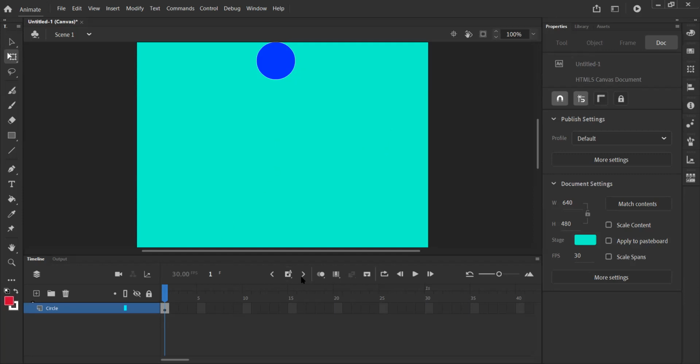To do that, I come to my toolbar here, and I click this first icon here. It's a white square with a black dot inside it and a capital A in the top right hand corner. I click this and that adds a new keyframe. And what that will do in terms of mechanics is it copies everything from the previous keyframe.